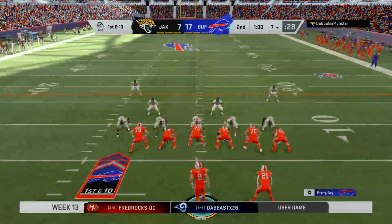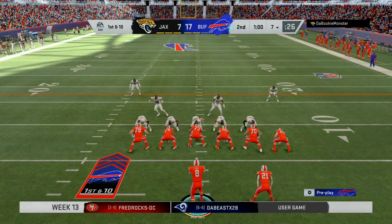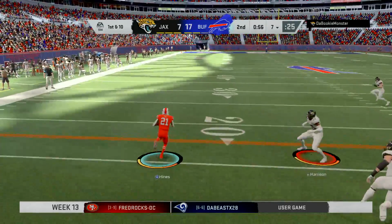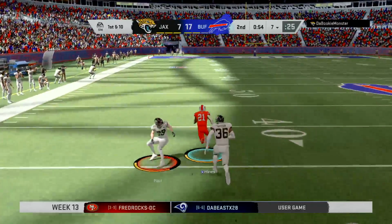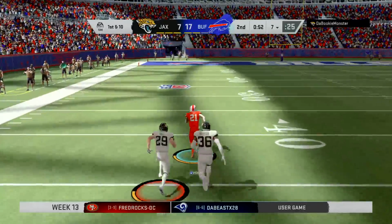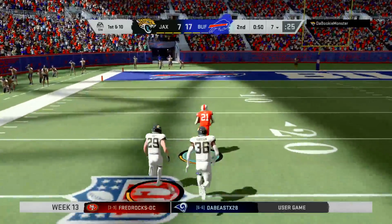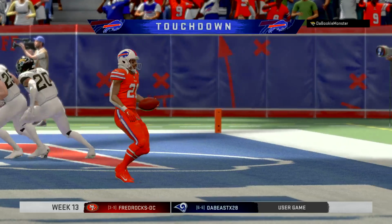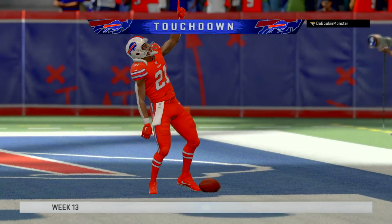An ideal punt, and it leads to that term complementary football, because them doing that puts their defense in a great spot, doesn't it? Gives them a chance. If they want to be aggressive, try and maybe get a safety out. And I think he's going to go. They're not going to get him. Past the 20. And all the way home for a Bills touchdown.